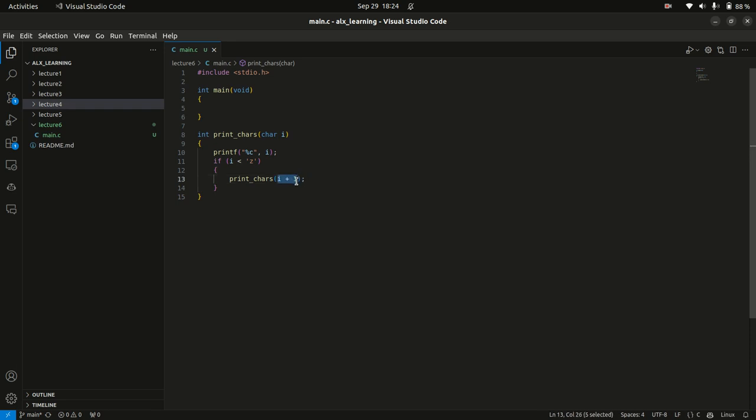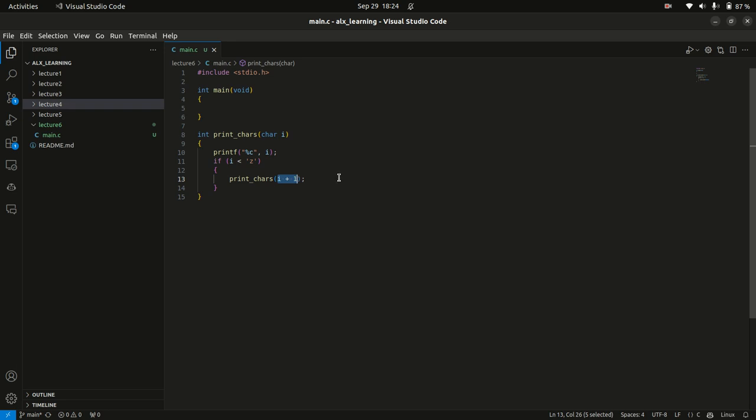Now in the C language, we have ASCII values. What ASCII values do is represent all of the characters that are present on the keyboard, in the scope of human sense. All of the characters, the asterisk, the curly braces, they are represented by a specific number. So when we add 1 to the character, it goes into the ASCII chart and adds 1 to the ASCII value. Let's say it's 65 for the letter A. It moves it up by one step, which is 66, and then it checks the character that matches that specific ASCII value.